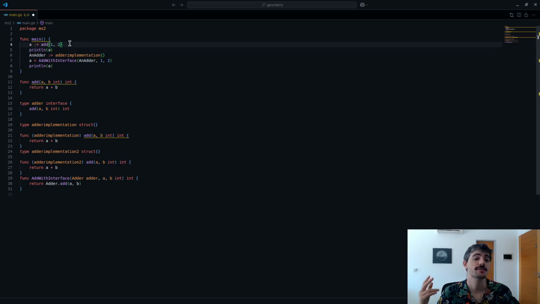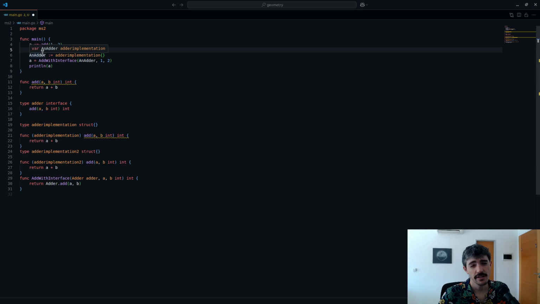And what's more, the compiler can even optimize this to just a constant. It doesn't even do anything in this line. It just prints 3 here. This most likely will be optimized as just a constant at compile time.